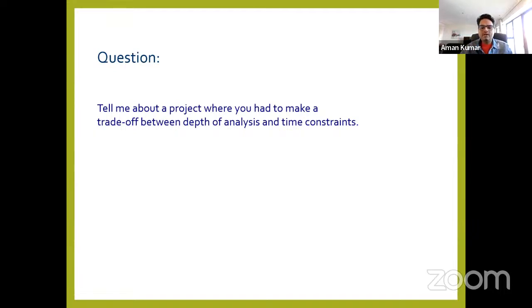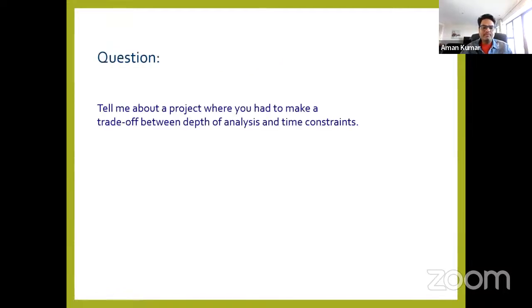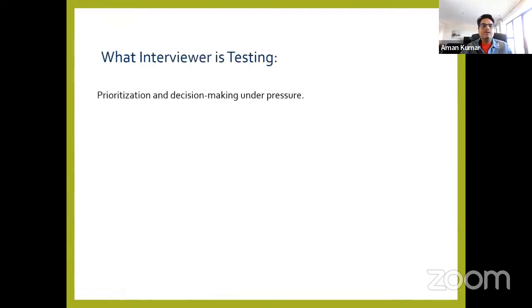So what is the intent of the interviewer here? The interviewer is testing prioritization and decision making under pressure. Okay, so let's go back to the question. Tell me about a project where you had to make a trade-off between depth of analysis and time constraint. What you are being tested upon is prioritization and decision making under pressure. What could be one demo answer? You have to show how you made the right decision under pressure and prioritized the things.